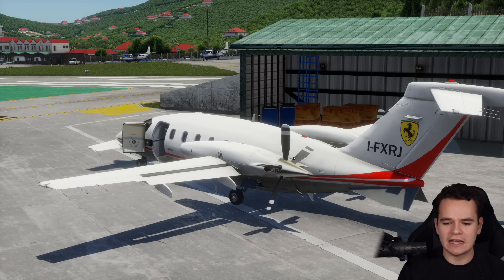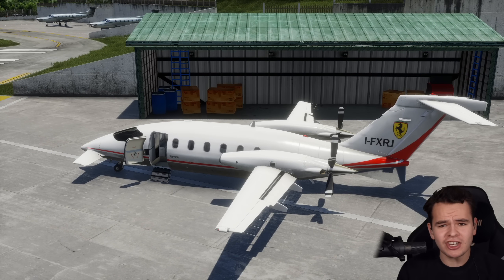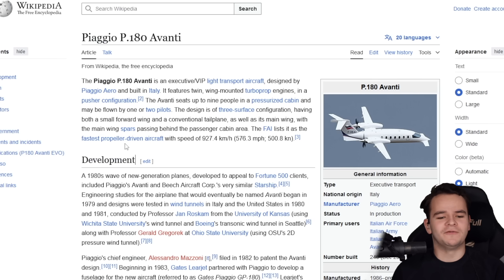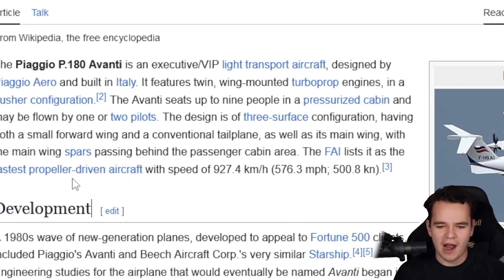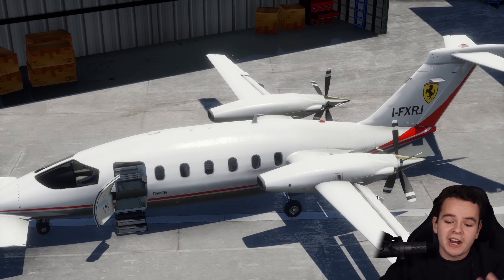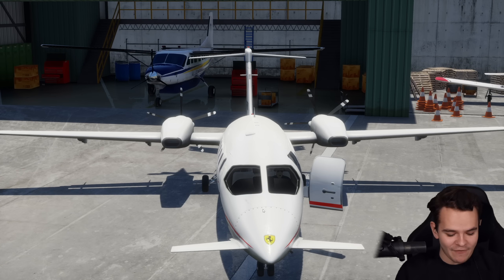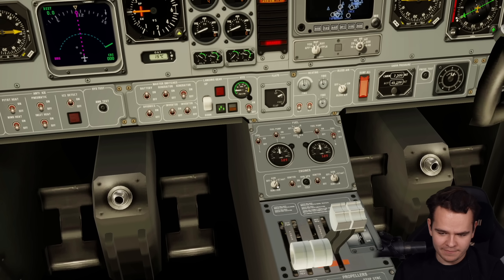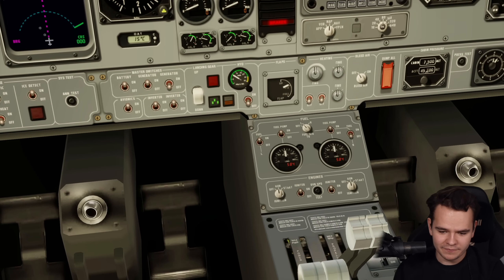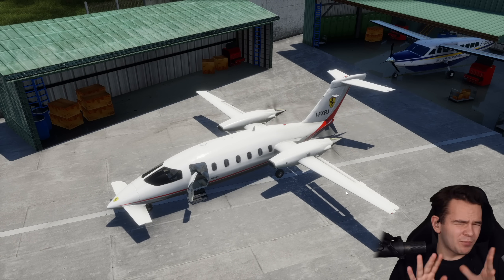This is a turboprop engine. This airplane is known as being fast — Avanti means fast in Italian. It's listed as the fastest propeller-driven aircraft, with a speed of 927 kilometers per hour, 500 knots ground speed. That's because of the powerful turboprop engines set up in a pusher configuration — they push the airplane from behind. It's almost as fast as a jet while using nearly 30% less fuel.